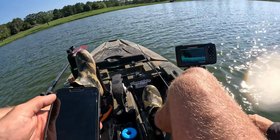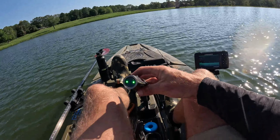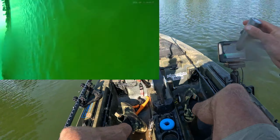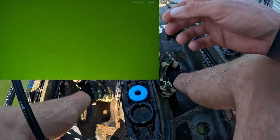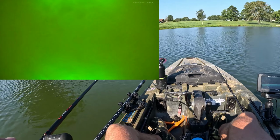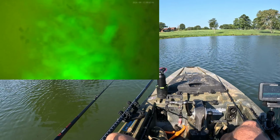Let me see if the light's on. All right, if you guys can see, it's got the lights on. I'm just gonna throw it out there and drag it on the bottom. Maybe I can see something. Check one light. Throw it out there. Just sitting on the bottom. Move it a little bit.